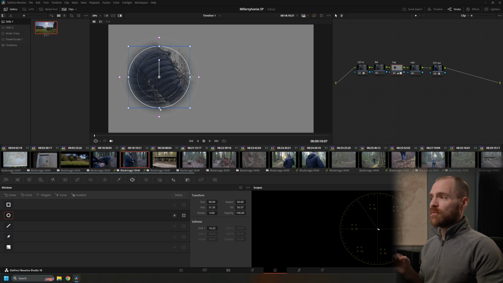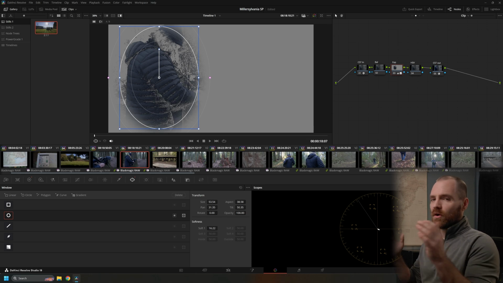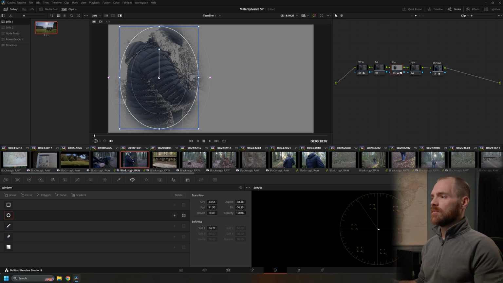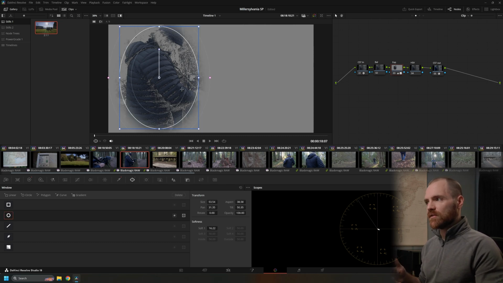And if you're having trouble pulling a clean qualifier, you can use a window and a qualifier at the same time, and then your window is going to limit your qualifier selection to only within its window. So if we turn our window off, we can see much more of our image has been included in our qualification selection. Window on, we're starting to stay finer tuned just to the jacket here.